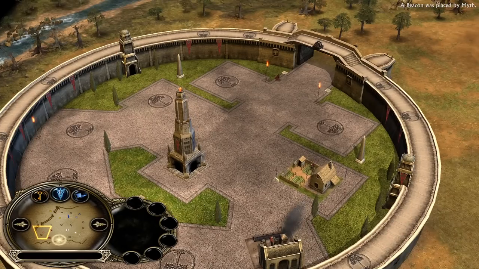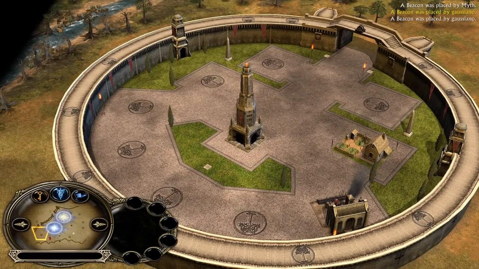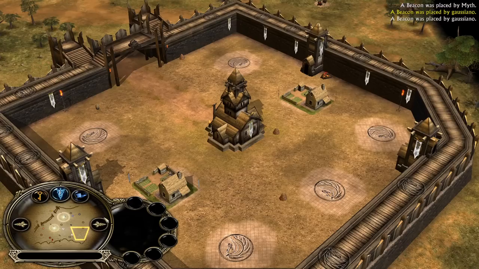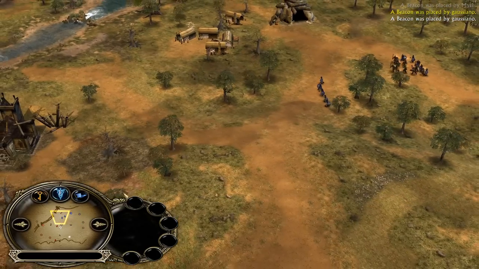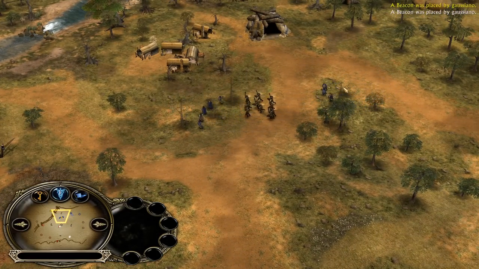Anyways, at the bottom left side, we have the red Gondor player, Gauss. His ally is the yellow Isengard player, Myth. They are against the white Rohan player, Necromancer, and his ally at the top right side is the blue Rohan player, Pablo Escobar. Okay. Double Rohan against Gondor Isengard.